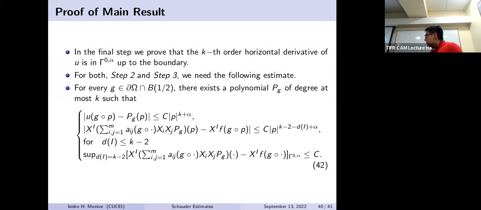I don't want to go into the details, but we really need this decay. We really use that these are approximating polynomials in order to match the boundary estimates with the interior ones. If you go through the computations, you will see, oh, I really need this to match, no? In the C^{1,alpha} paper it was kind of easy to get, but this one is a little bit more complicated. Hopefully the paper will come out soon, and there are not only cosmetic changes to be done, and we didn't miss any part.